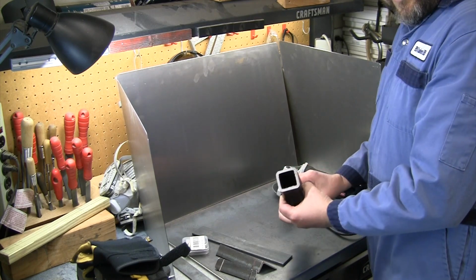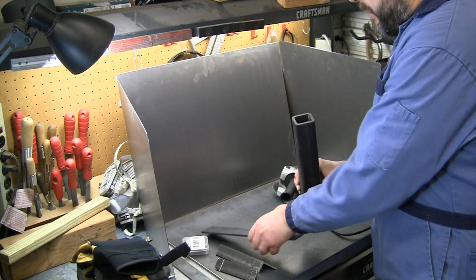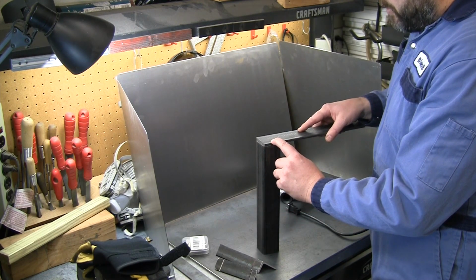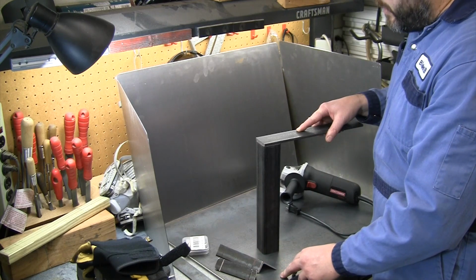For legs, we're going to use some 2x2 tubing. I got quarter inch wall, nice and heavy. Give this thing a little bit of weight, make sure it's not moving around. So quarter inch wall, going to cut these at about 2.5 inches long, and then I'm going to put a piece of quarter inch plate on top. So it'll give me an overall height of 2 3/4 for the legs, and with the table, we'll have about 3 inches of height overall on this.